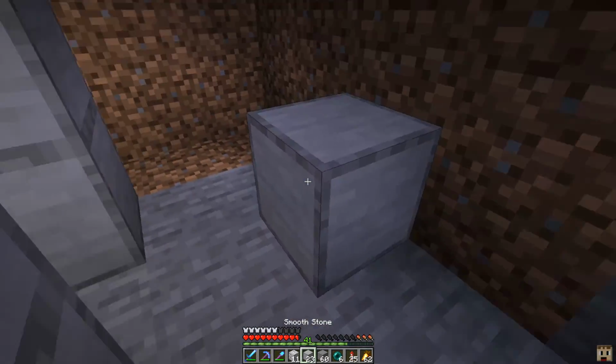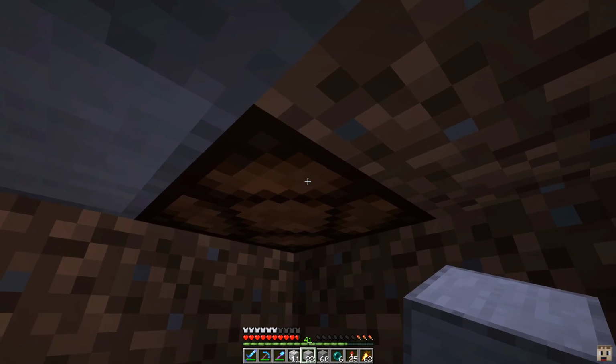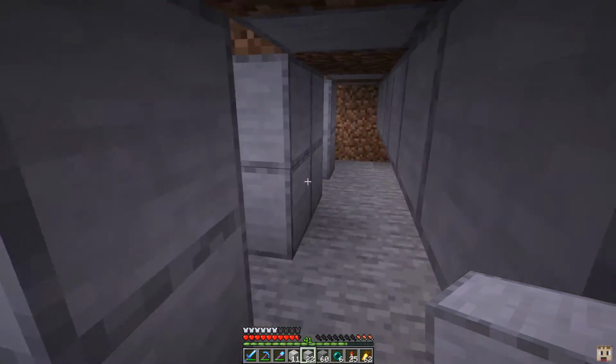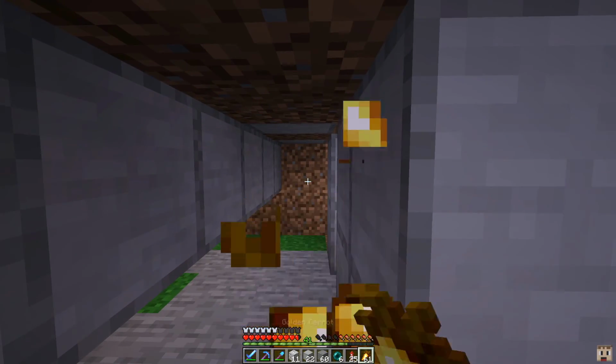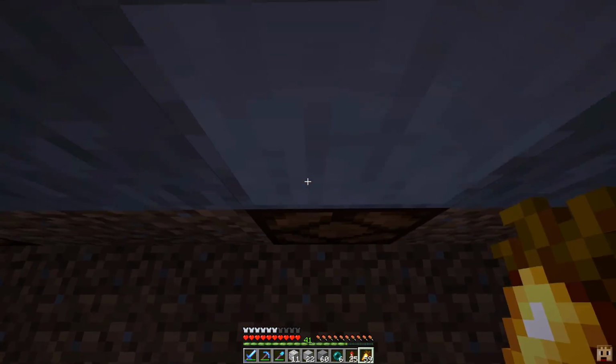Actually, I probably need to leave those there for the redstone. We'll have the torch or the lever on top of the redstone lamp here, and we're going to send the signal down like that. I might have to do a little bit of finagling with it because I don't know how easy it's going to be to get all of that in this little system.